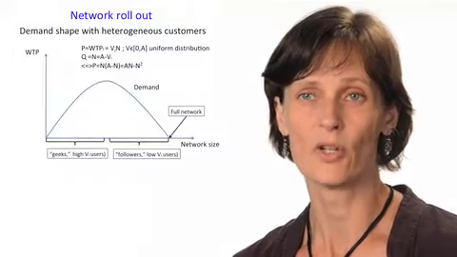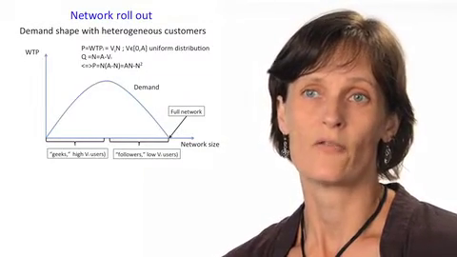Then if we do a little bit of math, we end up with a quadratic demand curve. So we have P, the price for the product, which will depend on the distribution of the valuations of individuals for the product, and N, the size of the market, in a quadratic way. And it's an inverted quadratic form.